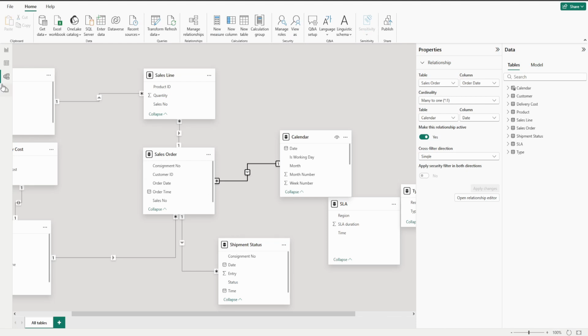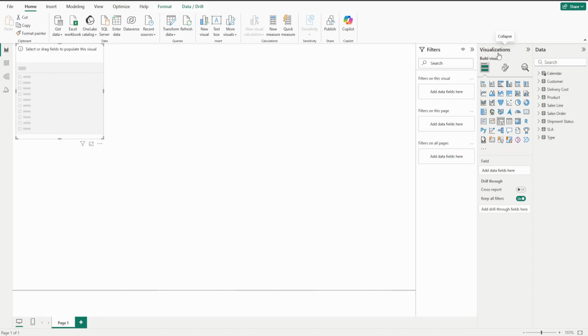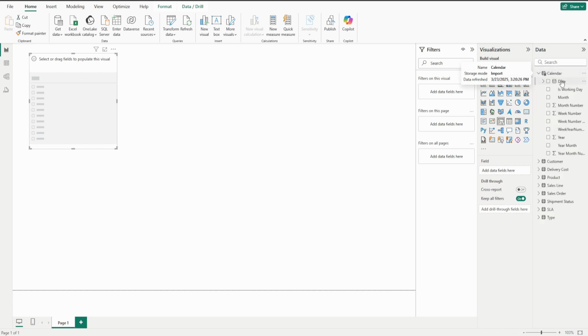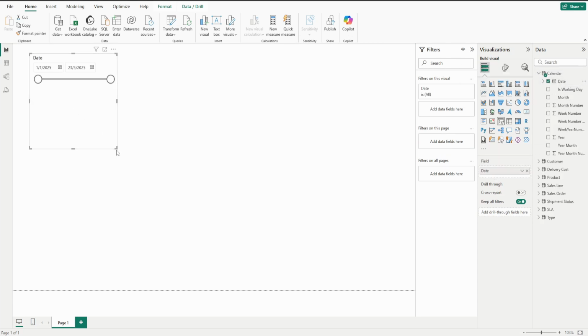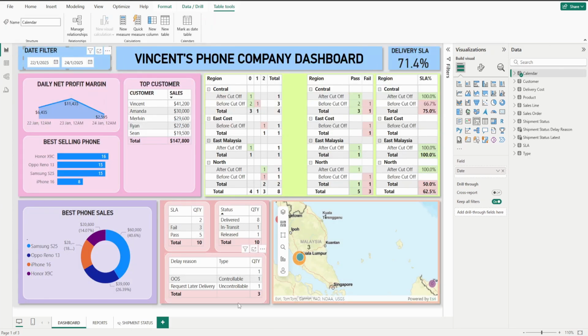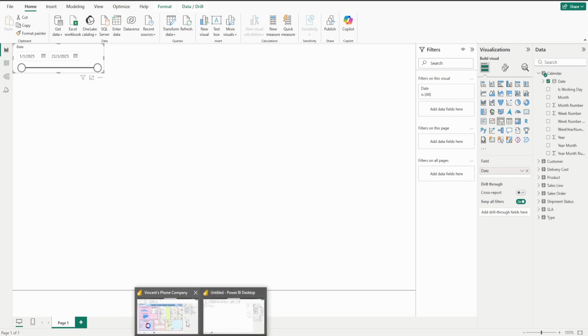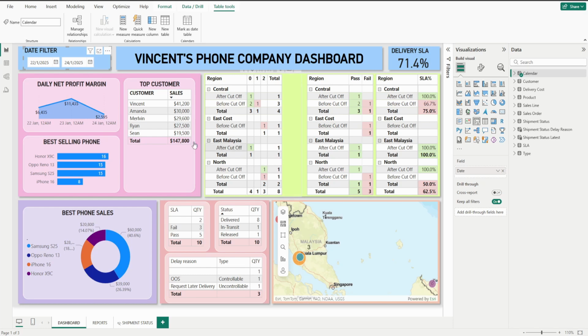So with that, I can now create a filter. By clicking on this slicer in the visualizations here, all I have to do is drag this date here, and just like that, we have our date slicer, exactly as in my finished Power BI right here. We're going to create this date filter just like that. We have our date filter right here. For the sake of reducing time, I'm going to use my finished Power BI and teach you guys how to do it.